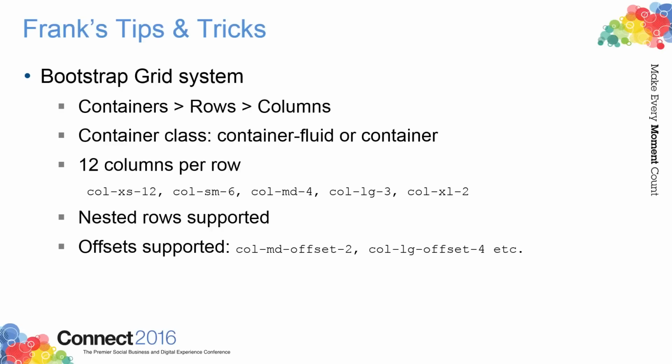So by using these different column widths for your content, you can specify different sizes for your content depending on the device size available. So on an extra small device, you have a lot less screen real estate to use, therefore you need to use up more of it for your content, hence using stuff like col-xs-12. And it really becomes quite powerful when you build in stuff like the offsets at the bottom there, or nesting rows within each other, and you can really get good granular control over the layout and content of your application.